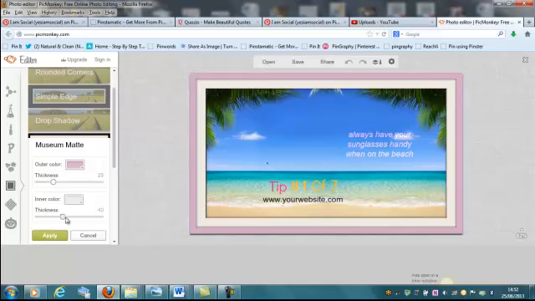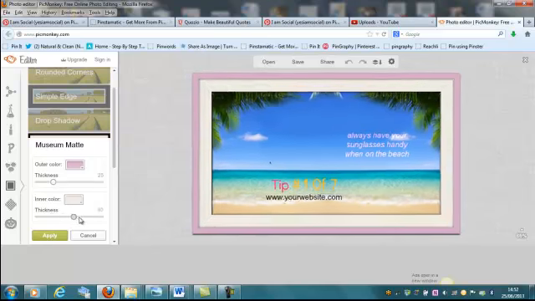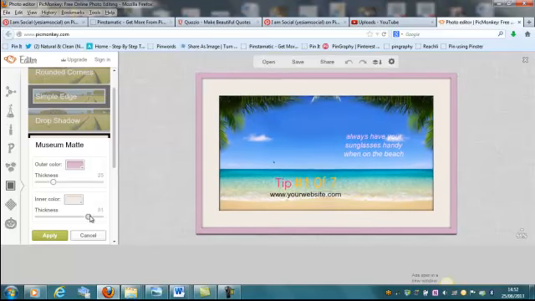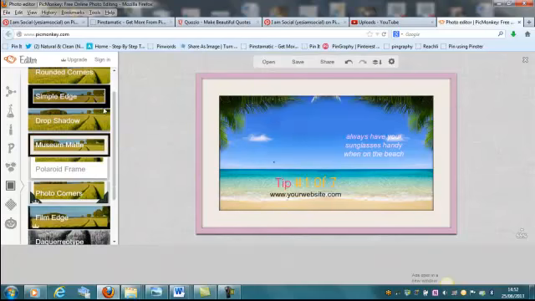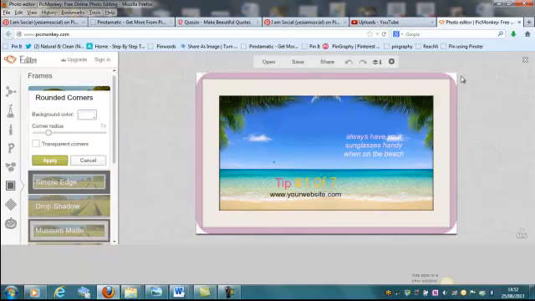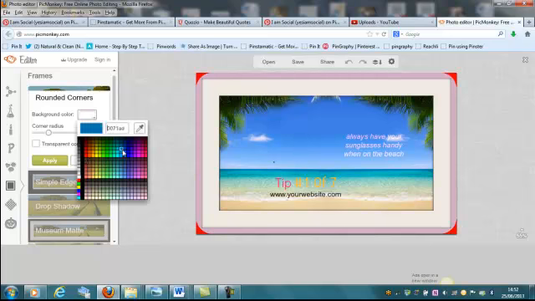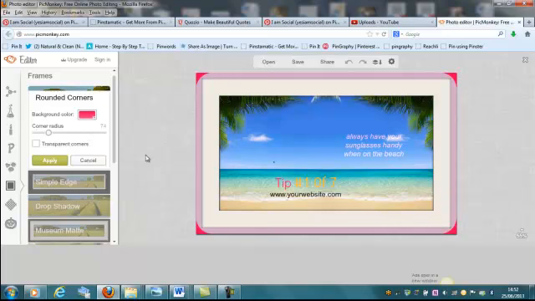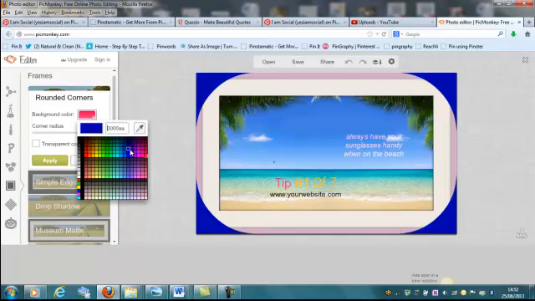You can bold the thickness of the line. Can you see the edge of it there? You can do that with it, and then you're going to click apply. You can come up here and you could round the corners if you wanted to. You can just take those corners there, and if you wanted to, you could change the background color. Can you see that, so that you've got some different colors there? And again, you could change that. Can you see that's moving that in like that? And we could go back and change that to blues or turquoises.